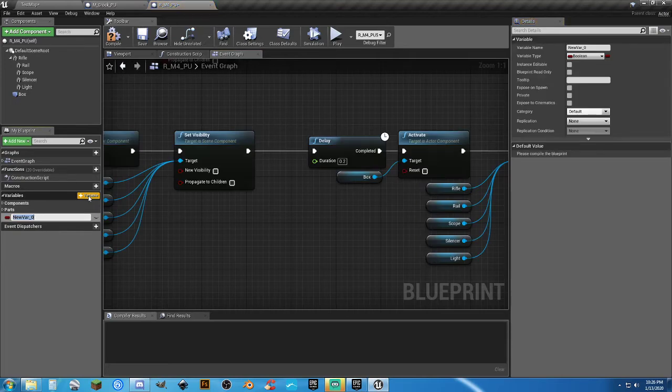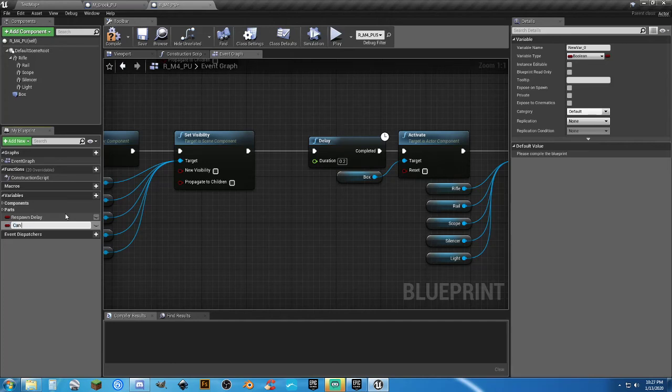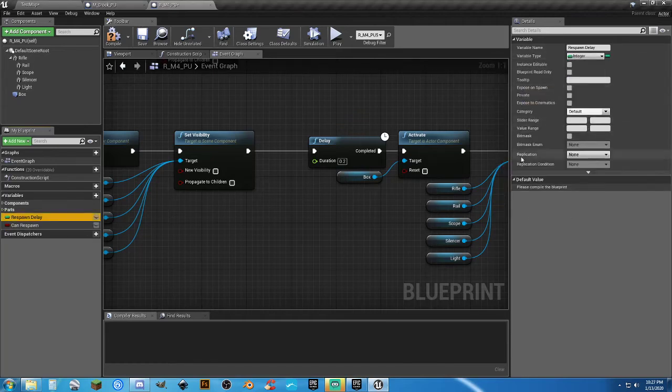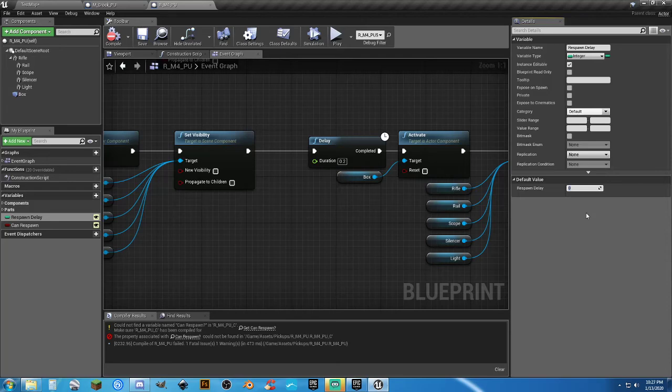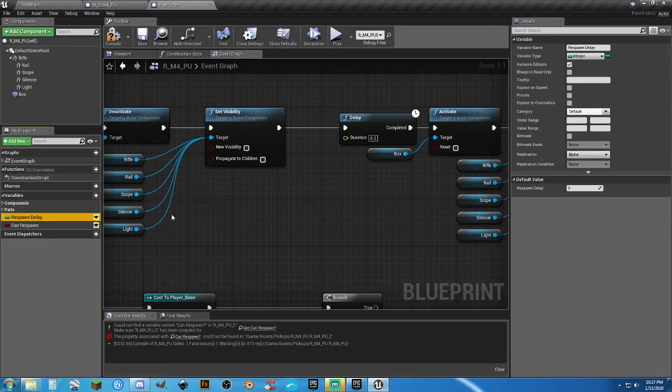And respawn delay. Let's actually do, nope, let's keep it the same as the rest of them. Respawn delay and not another macro. Get in here. Can respawn. Change this to an integer. Expose it. Compile, save, default 5. Yes, I know. We're working on it. Give me time. Respawn delay. Plug you in there. I'm sorry, we can't plug you into there. Get and then plug you directly in there.